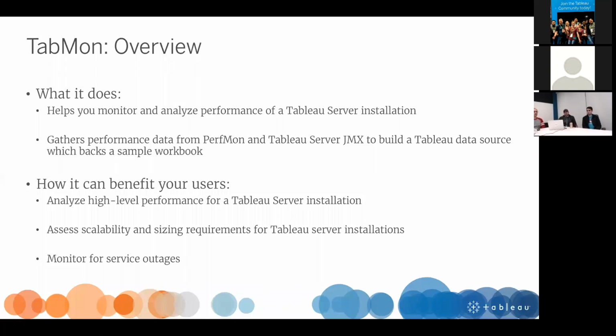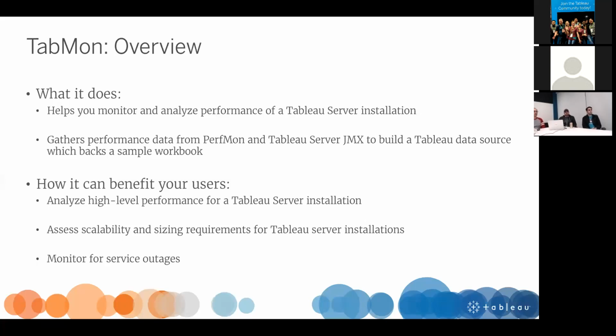And so how does this actually benefit you guys? Well, it lets you do a high-level host analysis, I would say. So you can look at the hosts that you have everything installed on, so you know how everything's operating, whether or not the performance is where you'd like it to be, whether it's scaled correctly, that sort of stuff.